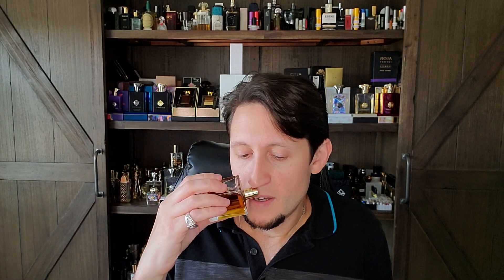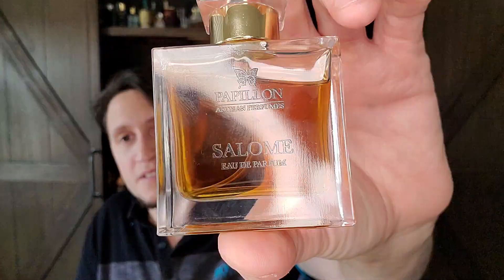Salome — the jasmine in the opening, the jasmine mixed with the rose incarnation, is absolutely mind-blowing and orgasmic. Then there's the styrax, oak moss, orange blossom, a little bit of bitter orange and bergamot in the opening, and it goes into patchouli. If I was going to wear a proper chypre fragrance, it would be Salome, or Diaghilev, or Mitsouko — those are the fragrances I reach for when I want a true, proper chypre. Salome is a revelation. When I discovered this I just went 'wow.' I love that DNA and that style. That's my favorite from the house. And then I just stopped discovering for whatever reason.